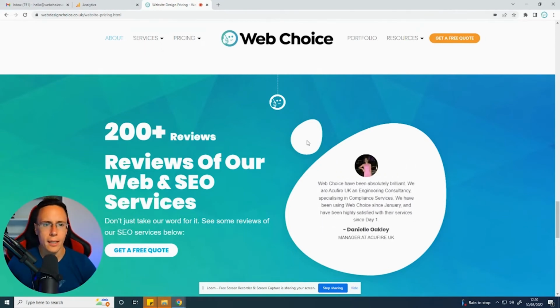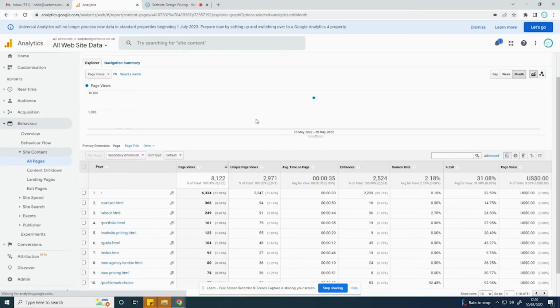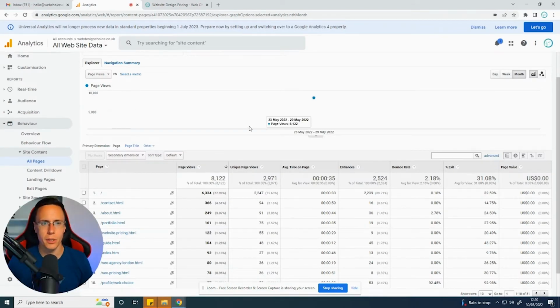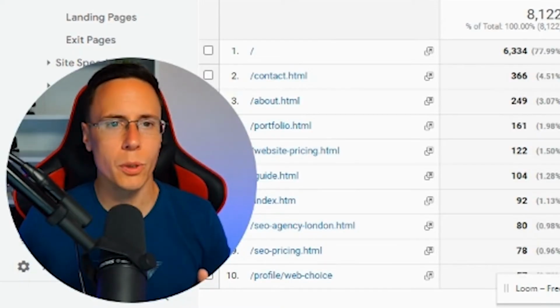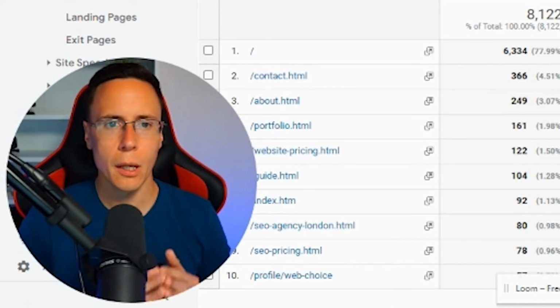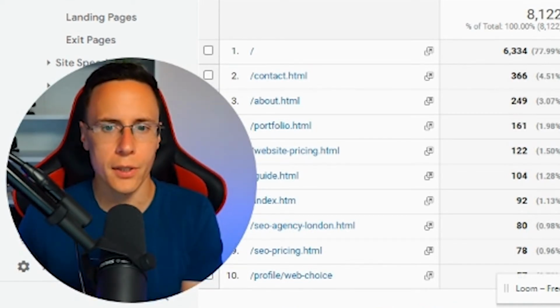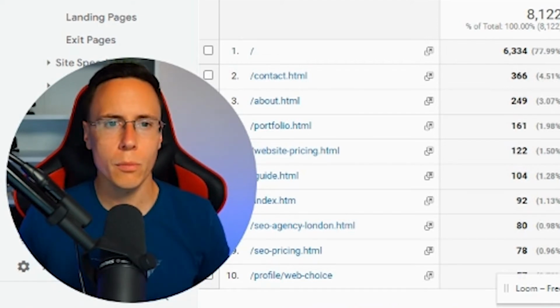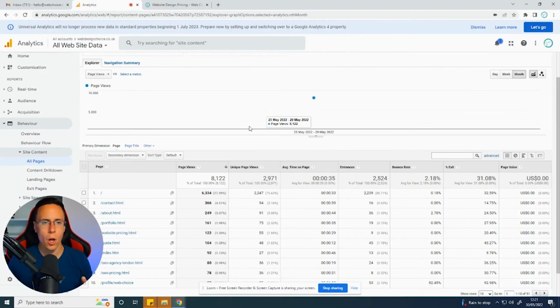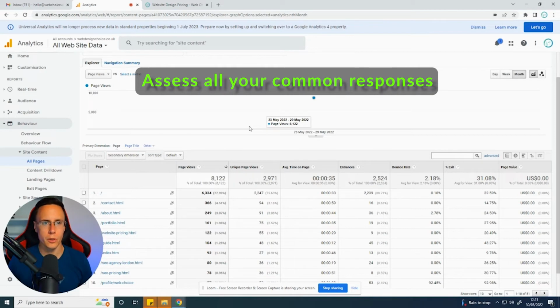So the great thing is you're recording these sessions, you're getting useful data from customers, and then what you want to do is once you've run your 5 to 10 calls with your best current customers or ideal fit clients, hopefully you've recorded them on Zoom, or worst case, you've used a notepad and pen and you've drilled down the common answers, or you put them into a Google Doc so you can assess all the common responses. So let's say, for example, your homepage was your top performing page in terms of traffic. It was number one. And a lot of people have said the headline isn't clear. It doesn't clearly summarize what we do.